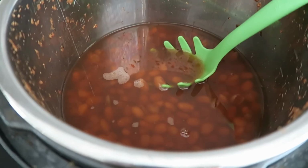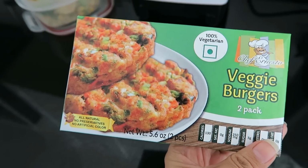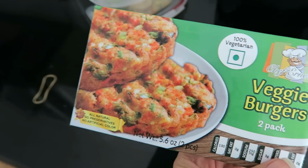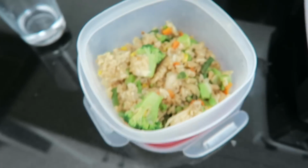For dinner, I'm gonna have some beans. I'm gonna cook up these vegetable patties. I'm really curious about how they taste. They look a little bit questionable, but I will let you know. I'm gonna serve some of this up.